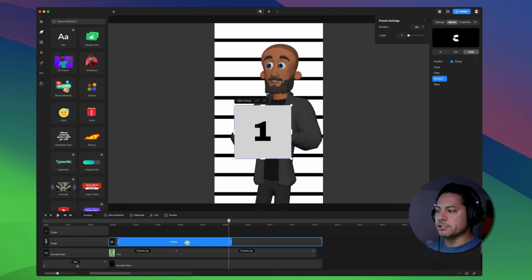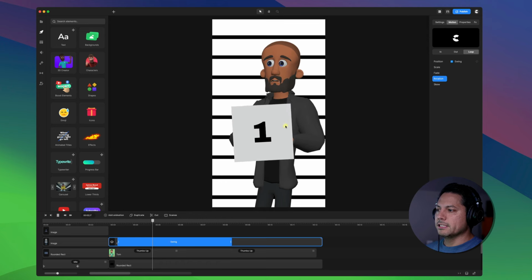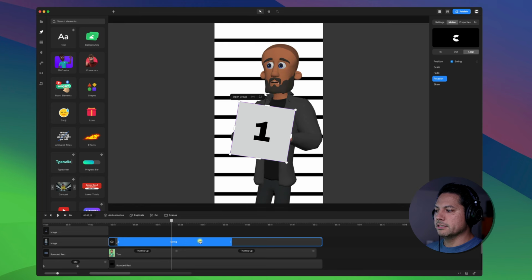Now what it allows me to do is kind of give it some motion so he's not just holding a board and it's not moving, right? His body moves, so the board should move. It's kind of the theory, right? So what I can do, if I play this back as is, it's spinning a little bit too much, right? So what I can do is select it again. I got the loops. Let's go ahead and bring down the percentage of the rotation to about 0. Let's see what that does for us.